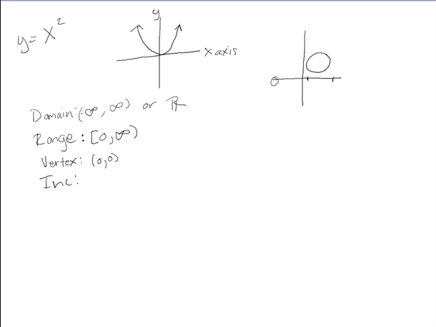Now to write the increasing interval, I need to look at the x values involved here. So my first x value is 0. The x-coordinate of your vertex is always going to be important for these two intervals. Okay? So we've got 0, and then if it's on the right side, that means that if I keep going forever, the x value that I'm approaching is positive infinity. Okay. The interval of decrease is the opposite. It's on the other side. We go from negative infinity way out here to 0. That's when it turns around.